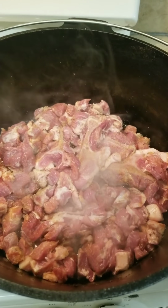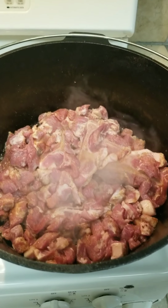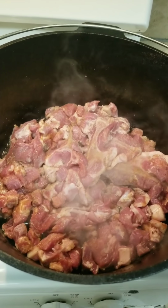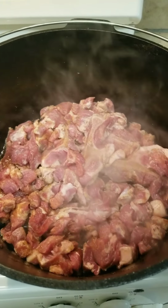And what you want to do is just let it cook and kind of stick to the bottom of the pan. That way, when you go to turn it, you get that, I guess over here in the South they call it gratin, and that's where it's gonna add color and a little bit of flavor to your jambalaya, and that's what you want. So you let it cook, on about medium heat. Let it stick, then you turn it. You don't want to scrape the bottom though. You just kind of peel whatever comes up with it, and that's that. So stay tuned.